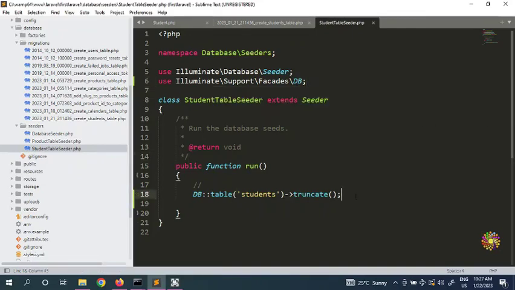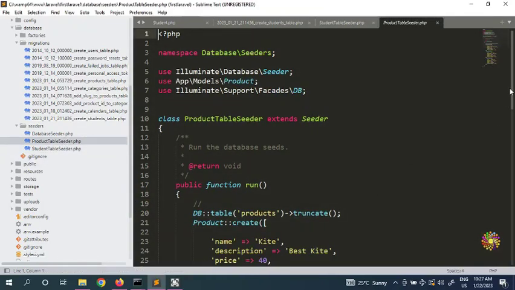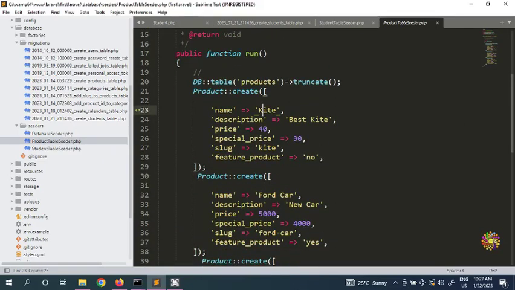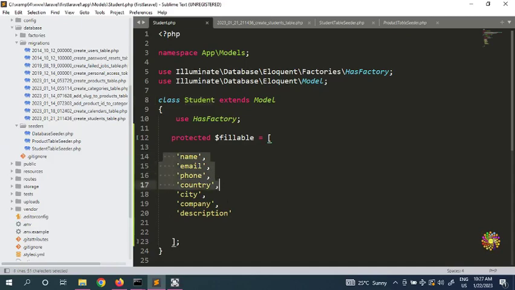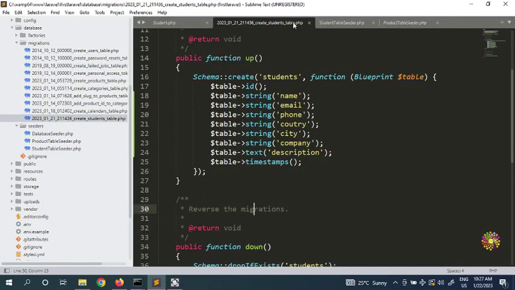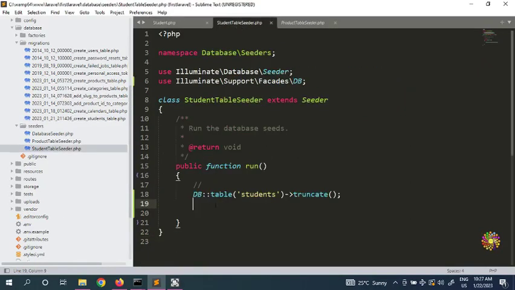Okay, now this one's done, and as you guys notice here, for the product table, we're going to do exactly the same, but differently with the students. Like PHP, we have name, email, phone, country, whatever here. So that's going to be our migration. We're going to close our migration, and we're going to concentrate here in our student table seeder. So where is our student table?